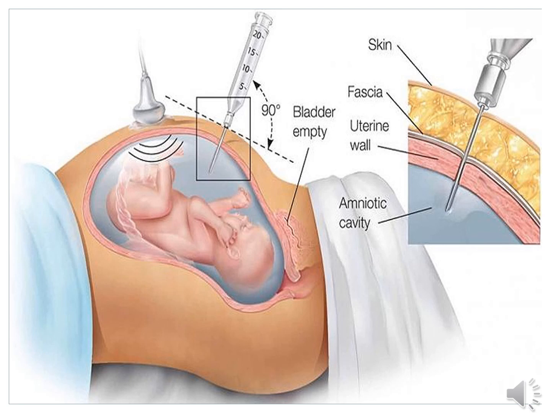This slide shows exactly the procedure of amniocentesis. You do it under an ultrasound machine. You lie the mother on her back, and you localize the placenta, because if you puncture the placenta there may be bleeding, which is very risky to the life of the mother and the baby. You do a puncture with a spinal needle, passed under local anesthesia through the mother's abdomen at a right angle, 90 degrees, after emptying the mother's bladder, and you take some fluid.